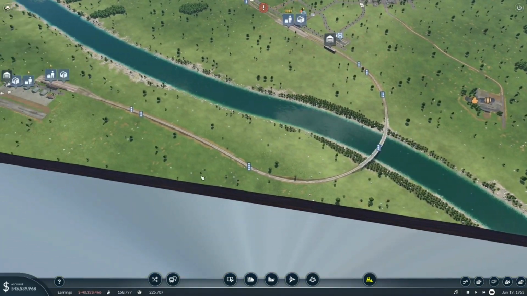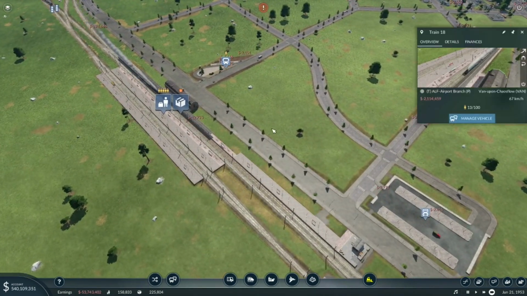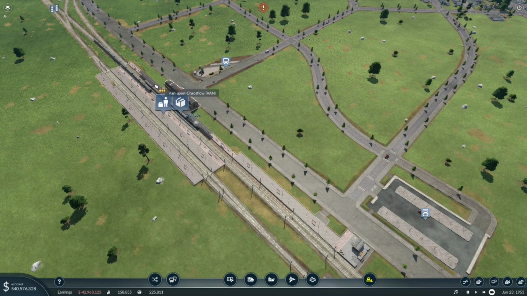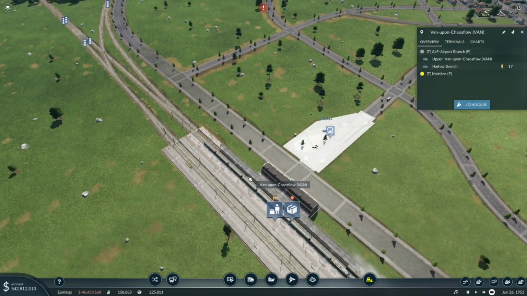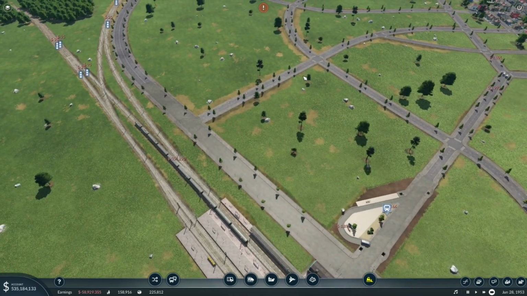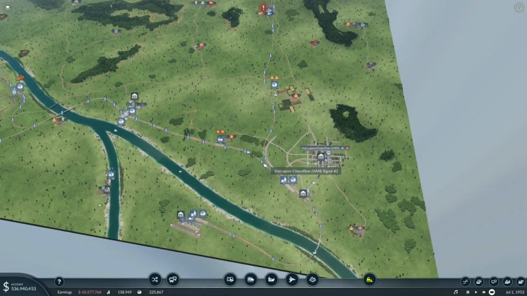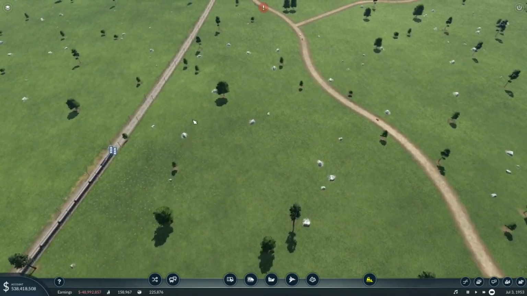Do I have any trains running through here? What is this guy doing? That is passengers. Okay, that's fine. This is our main line. Excellent. Getting picking up a few passengers over here. Only 28 of them, which is a little worrying for our main line, to say the least. But on the other end of the spectrum, it should be running pretty well.